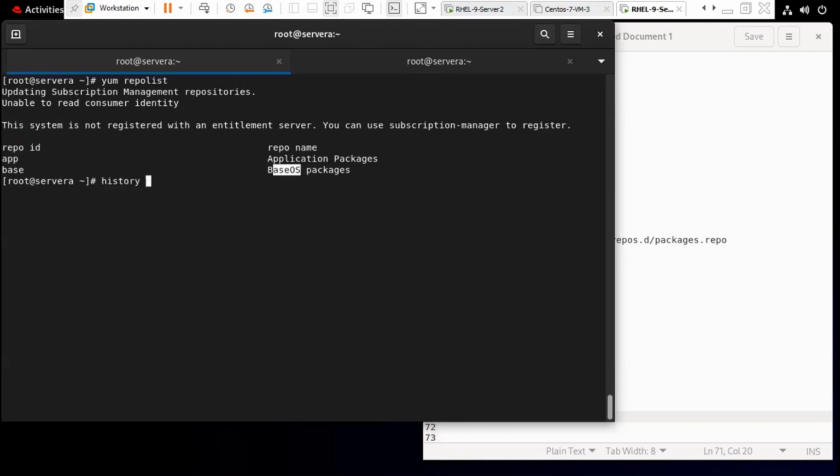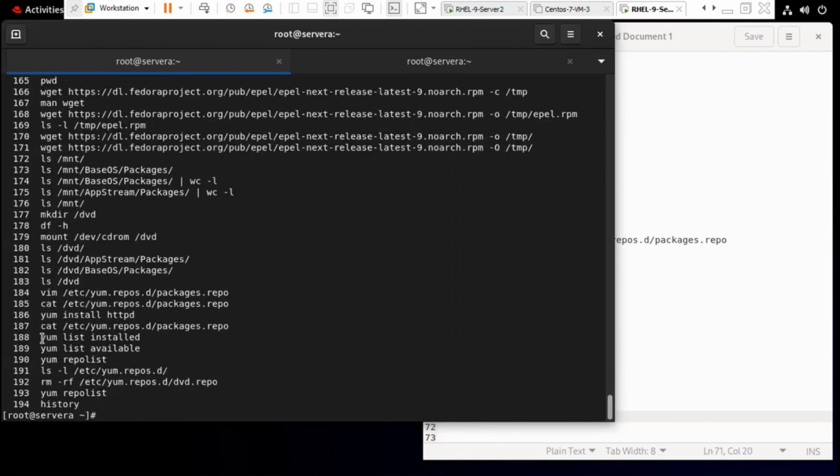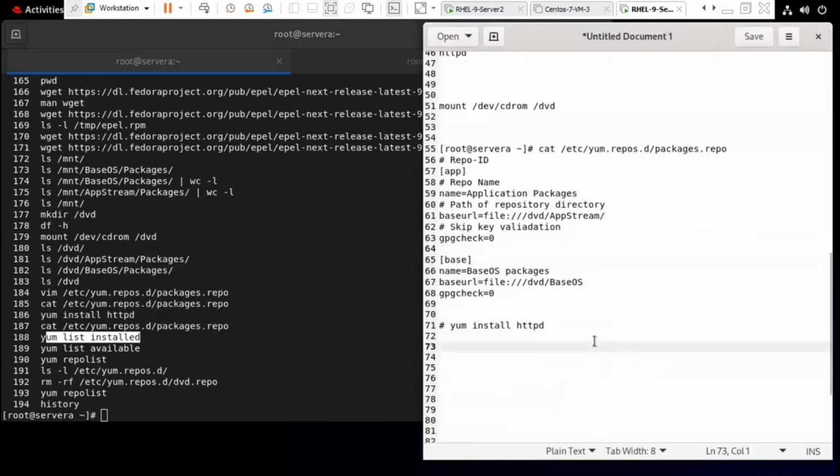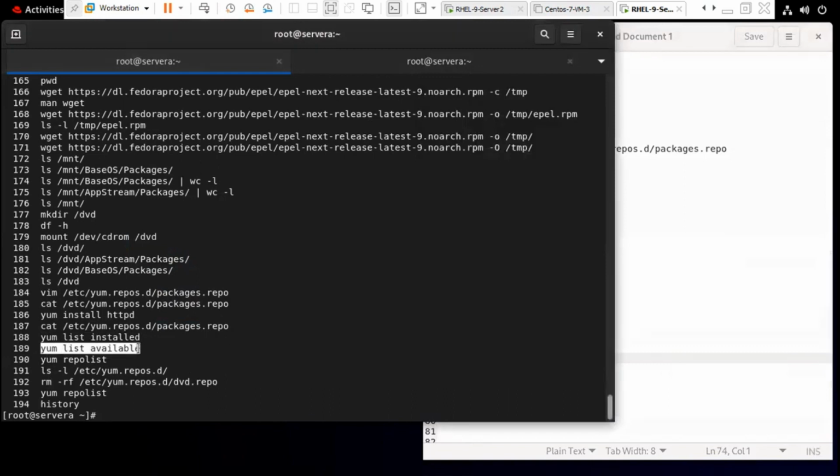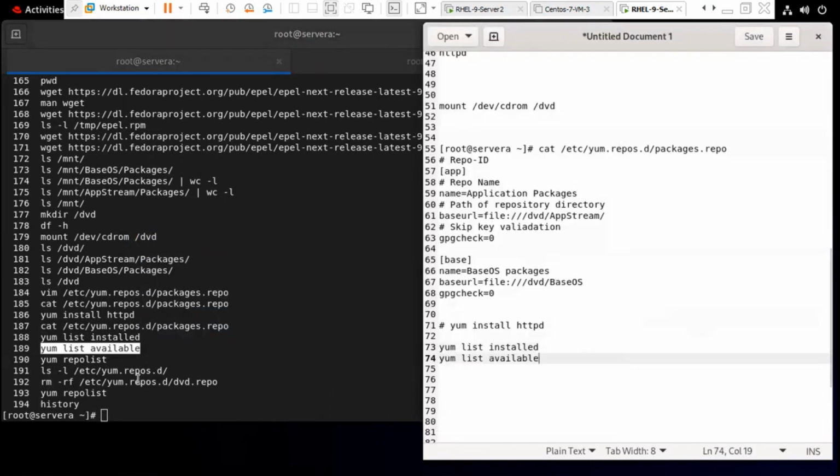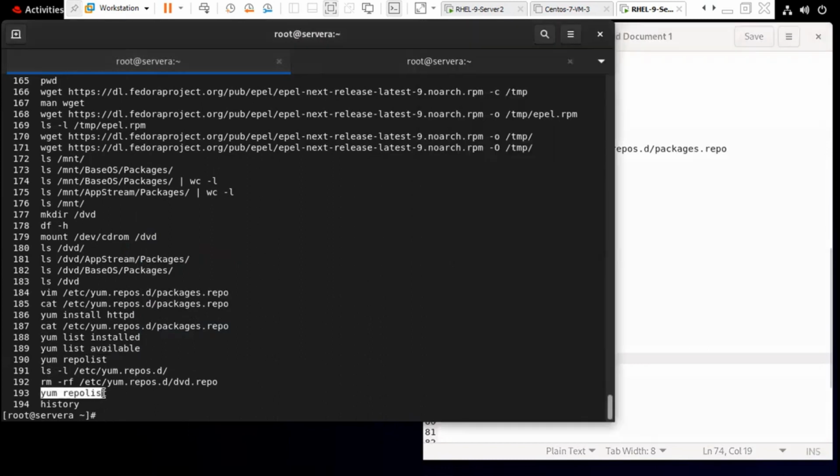Right. So, okay, let me paste these 2-3 commands first of all. yum list installed to see the list of packages. yum list available to see the available packages. yum repo list.